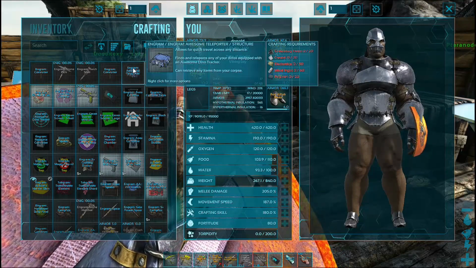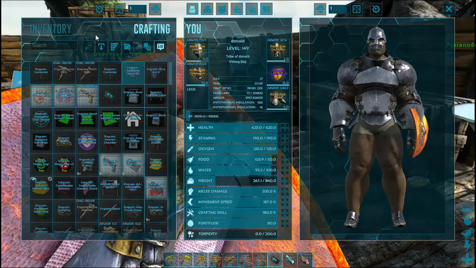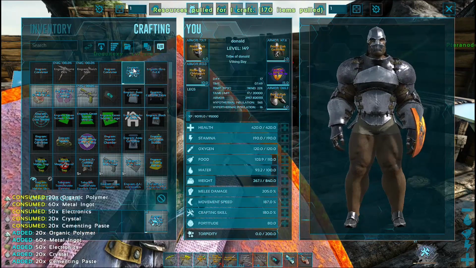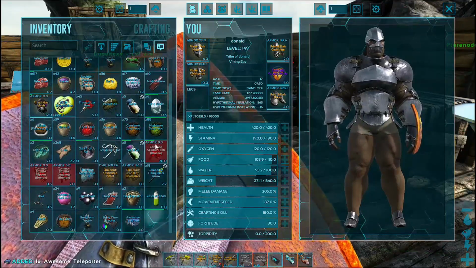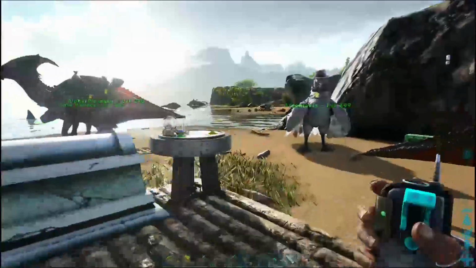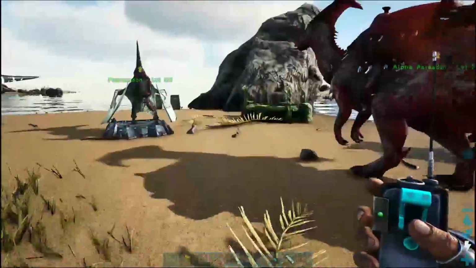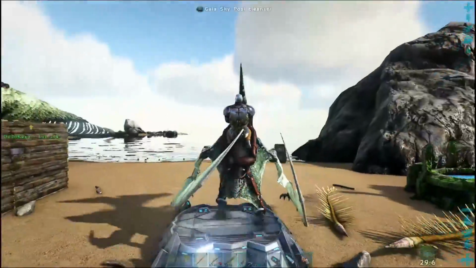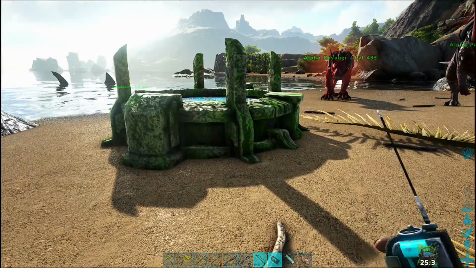Okay, guys, so what we need right now is another teleporter, because I already crafted one. Oh, and I lost my other pteranodon, so that's why I need to tame this. Oh, and we're gonna go test these guys out.